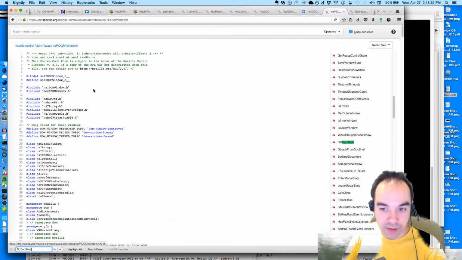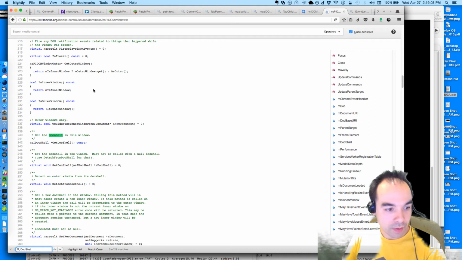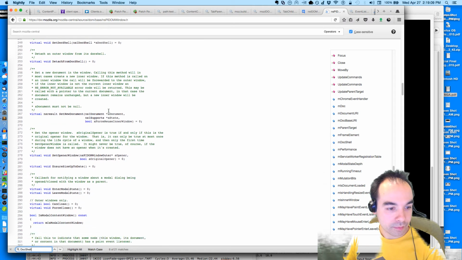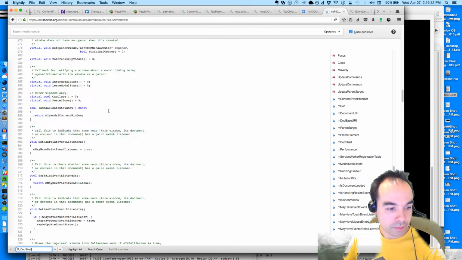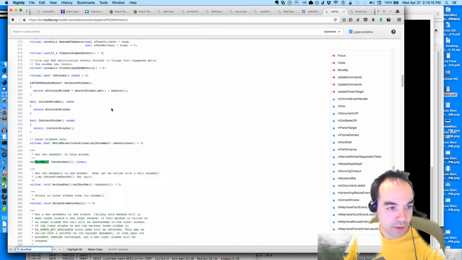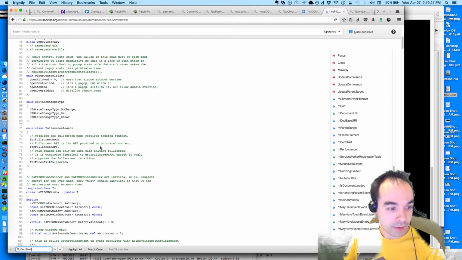Do we have access to the doc shell? We can get the doc shell. Get the opener window. So there's lots of stuff in here. But I can get the doc shell of the window. Okay. And that's defined on what?